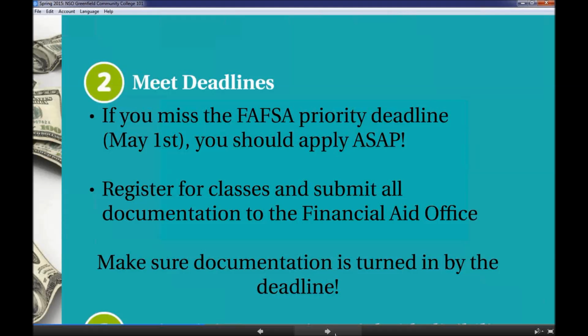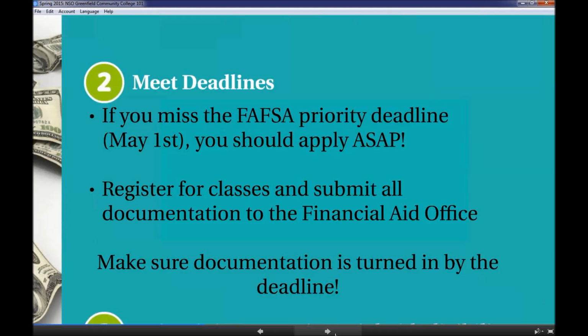You also want to register for your classes. When the financial aid office is trying to process your award, they may see your income information, they may see a completed FAFSA application, they may be ready to make the award, but they don't know if you're actually intending to come. Keep in mind that many students are applying to a few different schools, and the FAFSA application allows you to identify 2, 3, 4 schools that you want to apply to, so they're ready to give information to any of those schools. The schools need to know whether or not you're truly coming to their institution so they can continue the process.